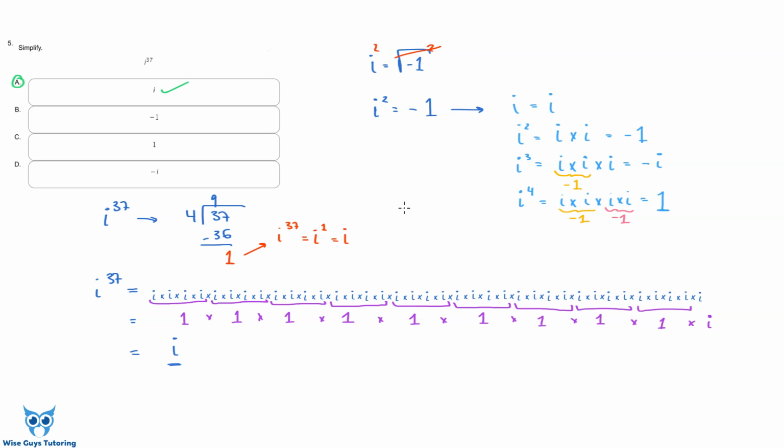If I were to give you another example like i to the 26, what you'd have to do is divide 26 by 4. Now, what's the biggest multiple of 4 that fits in here? You do a little arithmetic, know your times table, and that would be 6. So what's my remainder? My remainder is 2. That means i to the 26 is the same thing as i to the power of 2, which we know is equal to -1. So that's how you solve these, and hopefully that helped.